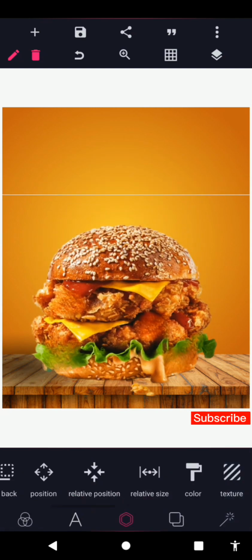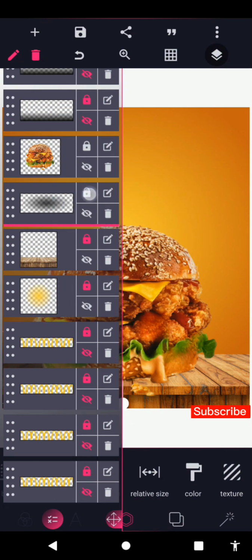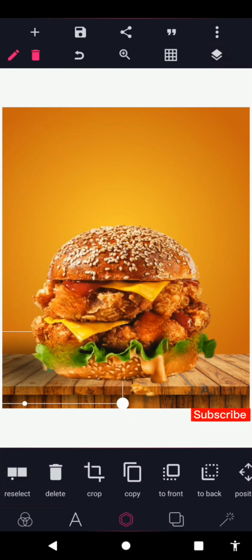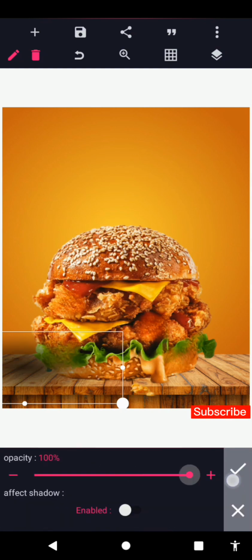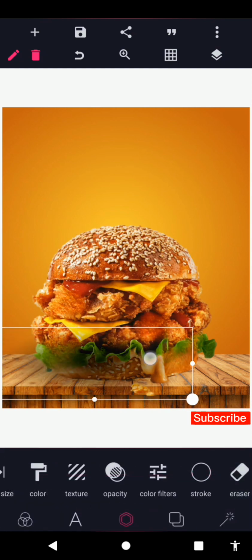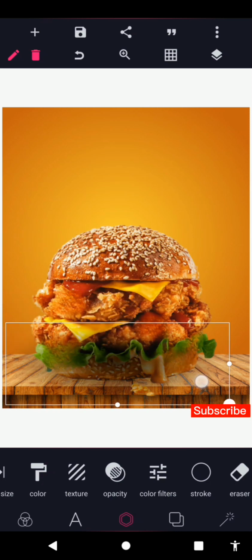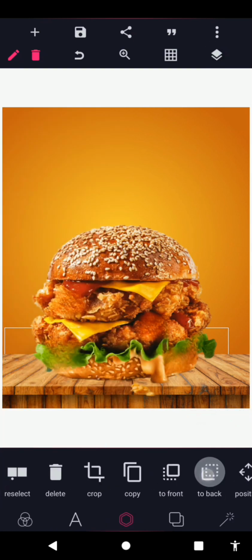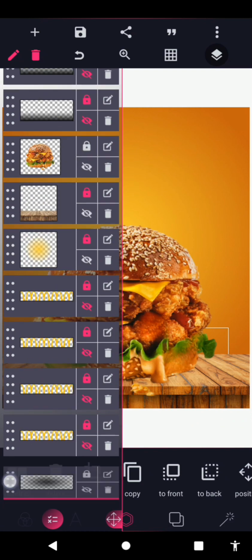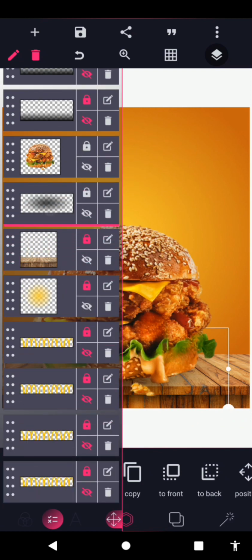Yes, this is okay. Once you've done that, the next thing you need to do is to duplicate your shadow. I'll bring this all the way to the front. The original opacity for this doesn't even matter. Let's just leave it as 100 first, then place it here exactly at the front of this burger. Then move it all the way to the back, to the back of the burger. Let me lock it.